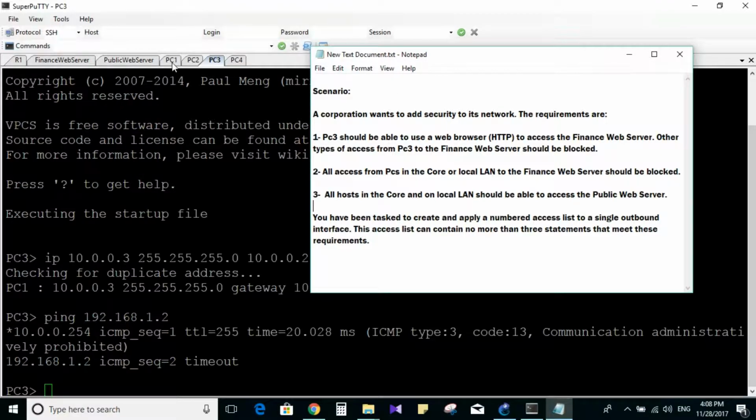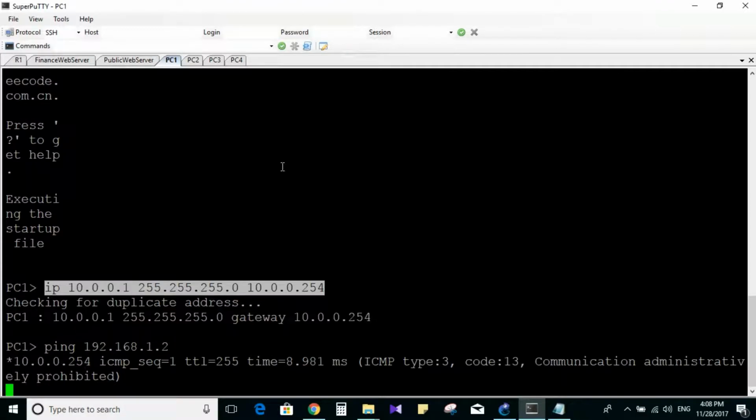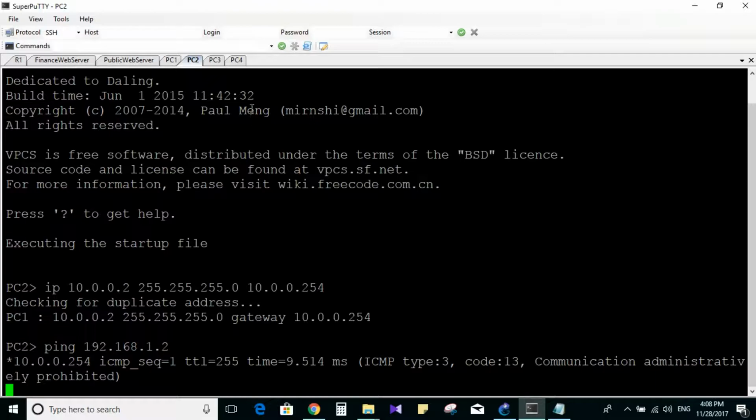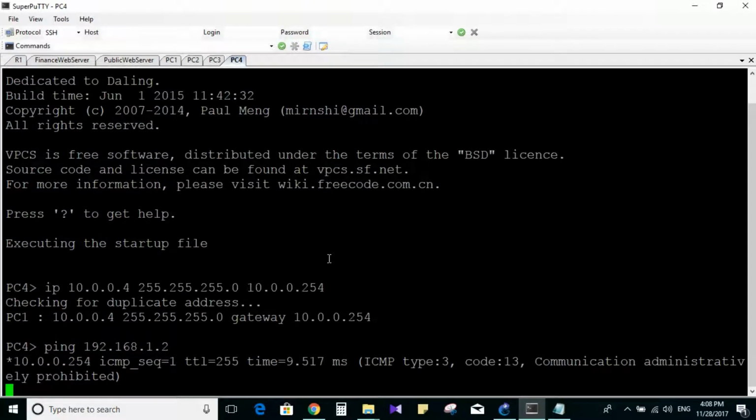I'm gonna use PC1 to ping the finance web server, 1.2, and it works. Also PC2, and PC4, it works.